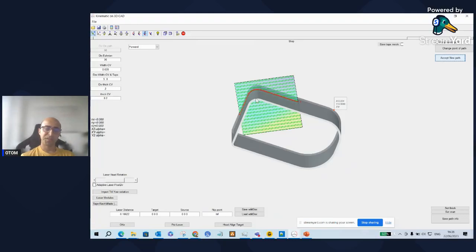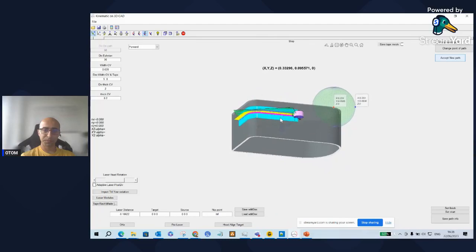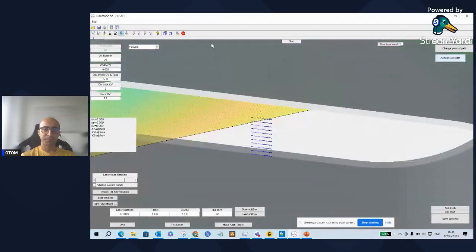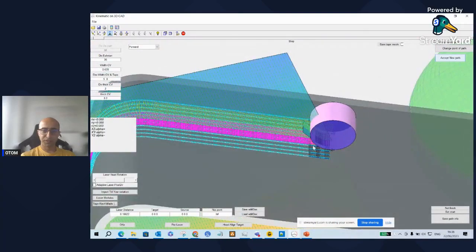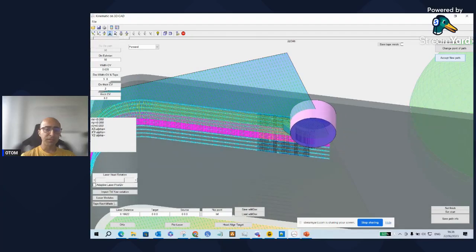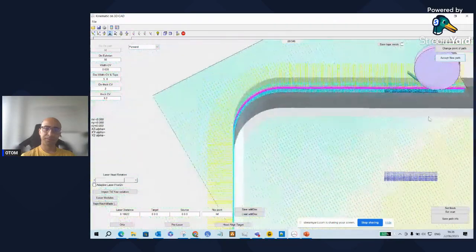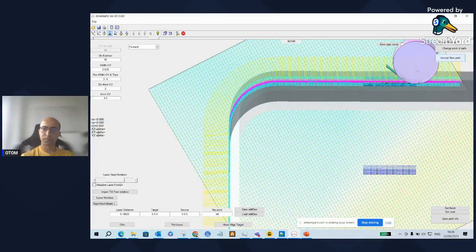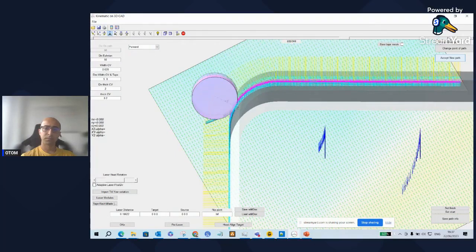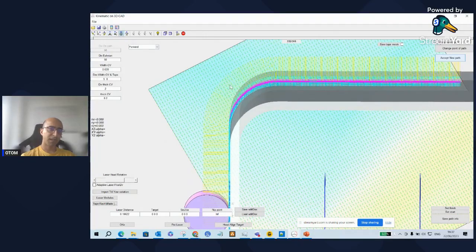Depending on the geometry and the STL file, it takes a bit more time. But now you will see the output. If I zoom in, you will see the roller, and this is the control volume. I change it a little bit more, and if I move it, this roller goes along this path. So it seems good now. The path is good.